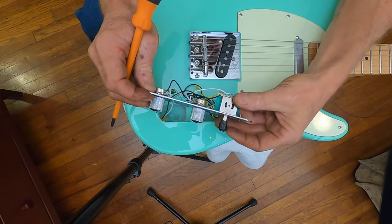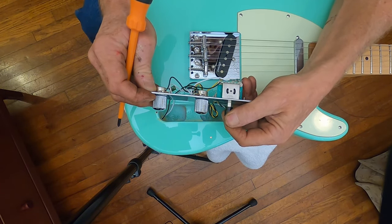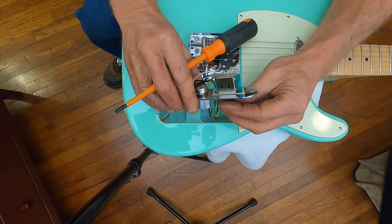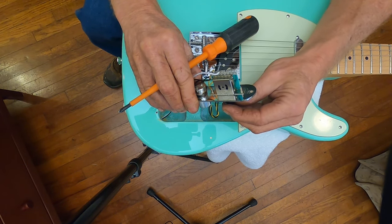The switch itself, remember we had some jiggle. That is not the whole component moving. I'm going to jiggle the switch here. So that's actually in the switch itself.